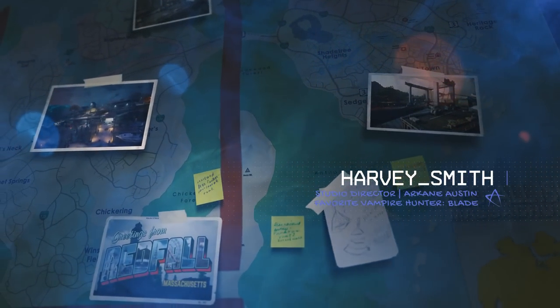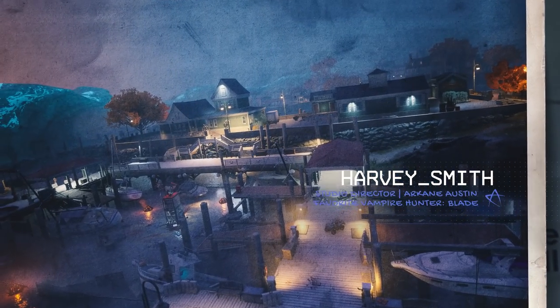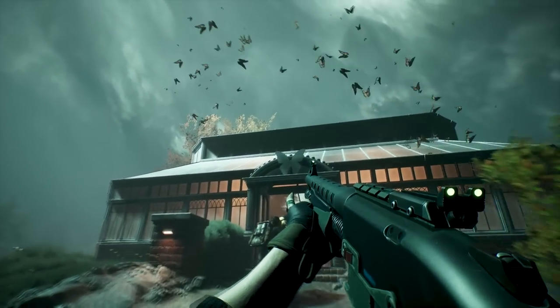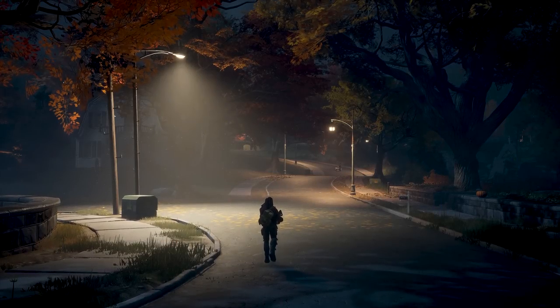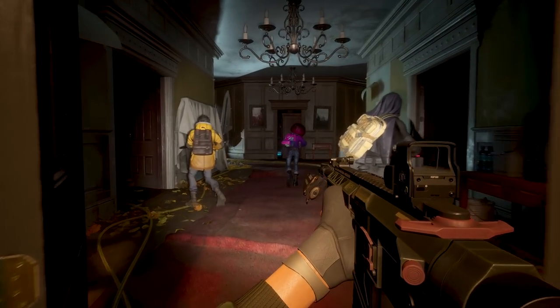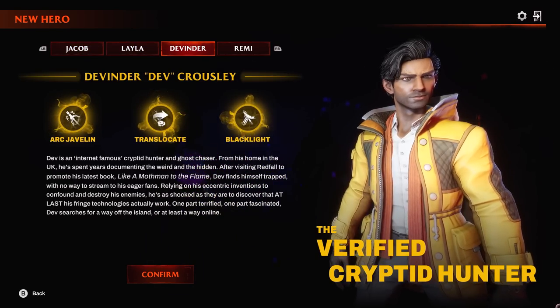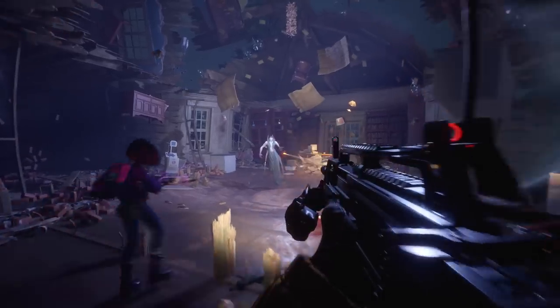Welcome to Redfall, Massachusetts, where the calm seas and sunny skies have been eclipsed by a legion of vampires. Redfall is a story-driven shooter at its heart, which can be played single-player or co-op with up to four players. Choose your hero, each with their own unique abilities, and form the perfect vampire-slaying squad to take back Redfall's haunted streets.